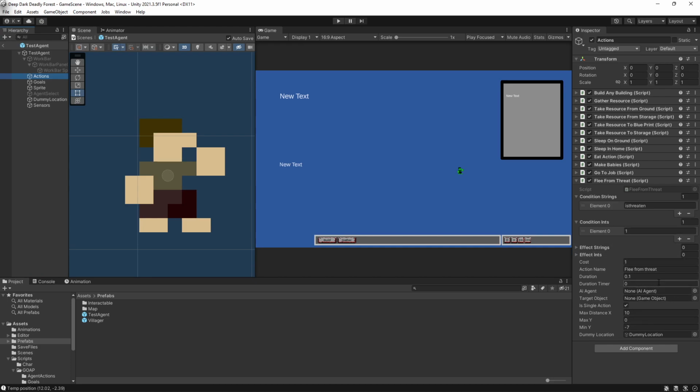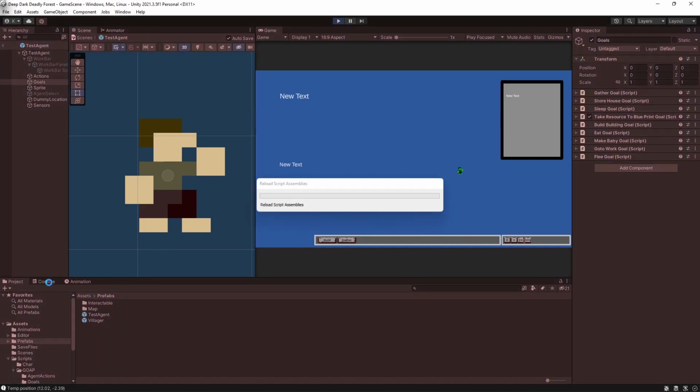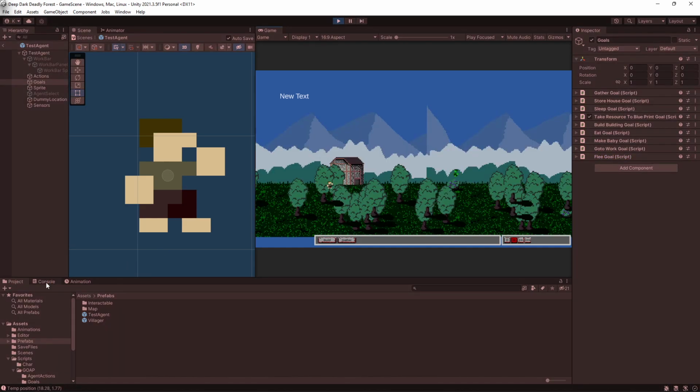Is threatened as 1. Duration is that. Let's click on the goals. Priority is 1. Let me push play and just make sure I'm not getting any bugs here.